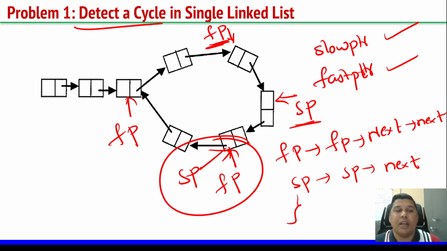It is very simple. Take 2 pointers, slow pointer and fast pointer. Let slow jump 1 by 1 and fast jump 2 by 2. If at any point they are meeting, confirm, break the logic and say yes, there is a cycle. Definitely, if that list contains a cycle, it will break at some point. If it does not contain one, no.